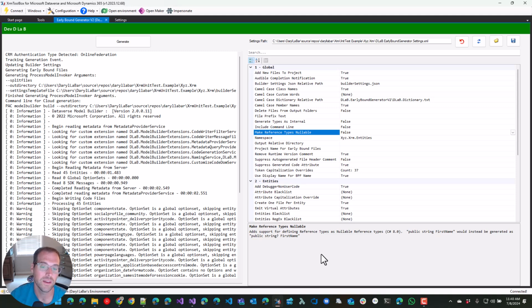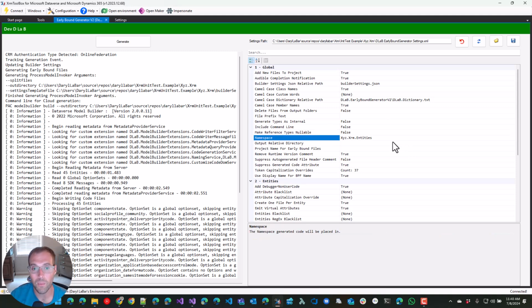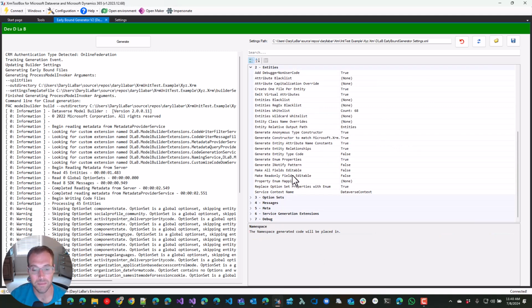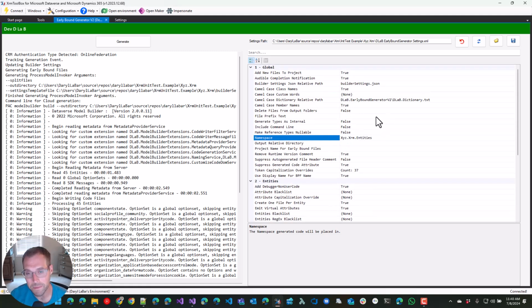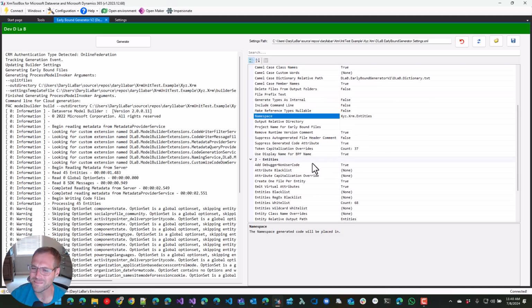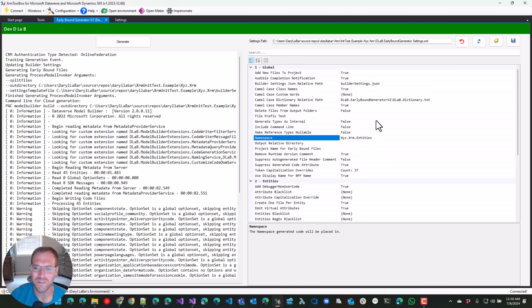So namespace: all the entities, option sets, and messages are all in the same namespace. And the reason is that they depend on each other. Theoretically, I guess messages could get moved down to a different one, but for now, that's the way it's always been generated. So you can create your own namespace. Usually I recommend your company name, and then XRM because it's short, but Dataverse or model or whatever, and then entities, and get your namespace that way. But whatever you want.